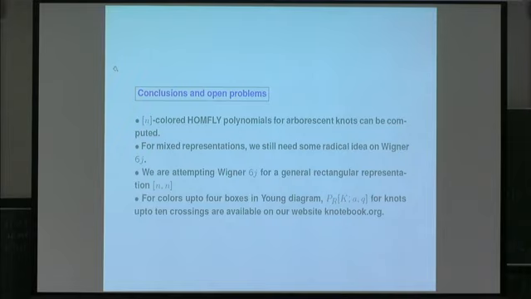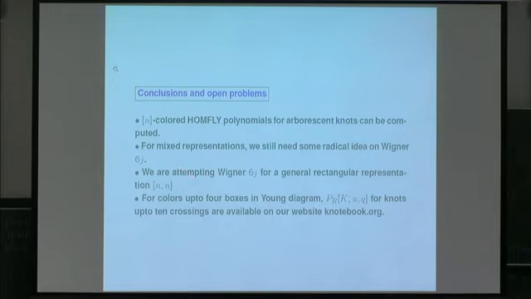So at least multiplicity free. Why only this? You could have m number of rows also. That will also be multiplicity free. So we should be able to aim for getting at least those colored HOMFLY polynomials. So that's still a challenging question which we think we are very close to, we are trying.